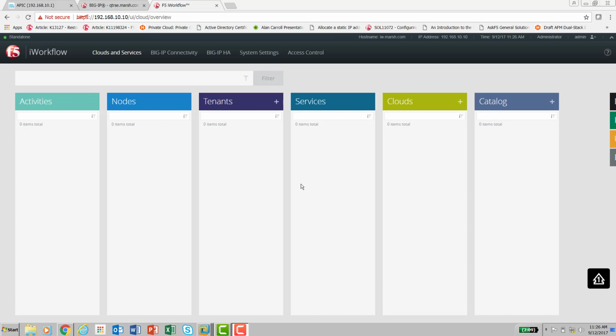All the products that I've used here, the APIC, the Big IP, and iWorkflow, are all the same versions that are typically presented at Cisco events that demo this functionality, whether it's a seminar or a tech talk or a workshop. I try to keep the versions all the same, so there's a lot of documentation out there so you can follow along, and all the screens and all the various options match up.